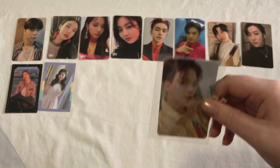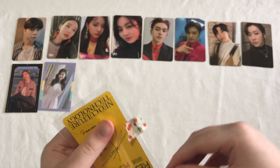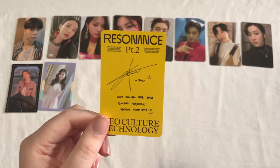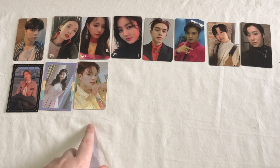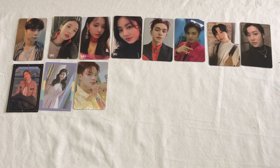Next we have another NCT 2020 card — this one is Jeno's Departure version card. Super excited to have this one; I also got it for a really good price. At first Jeno's cards were going for really expensive — his Departure version specifically — but over time the prices went down a little bit. His Arrival version card is still very high up in price, a lot more than I'm willing to pay, but it's really high priority for me. So if you have that card and are willing to sell it to me for a good price, let me know.